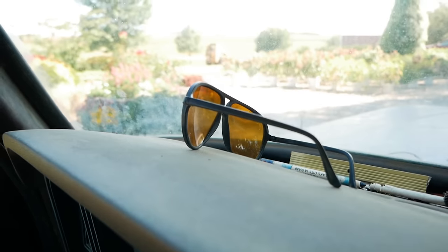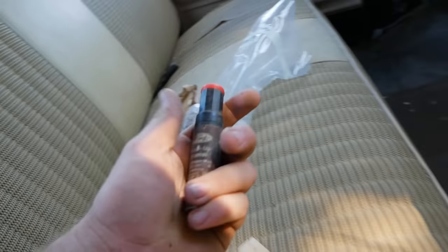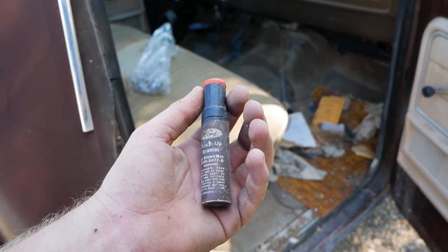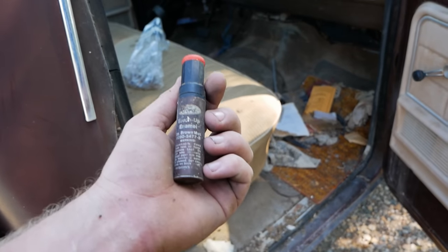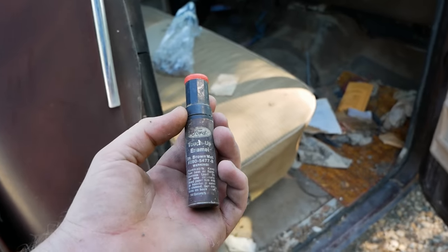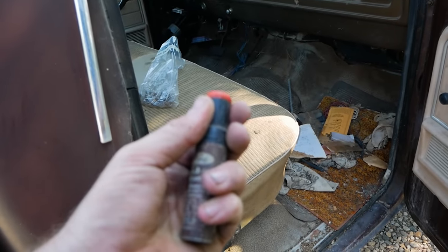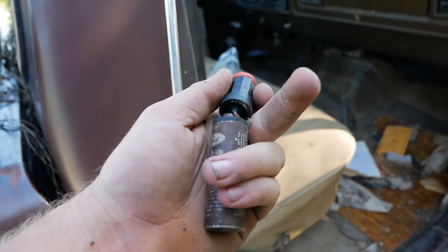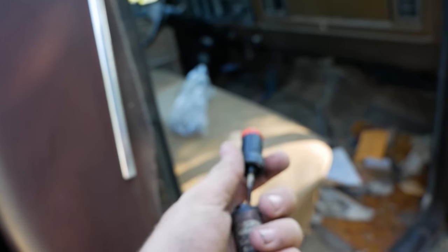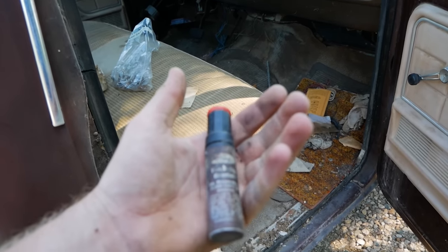But we do have these sick-ass sunglasses and a bunch of pop tabs. Oh, hey, this is that stuff Dad's always talking about when we have him in videos for body work. He's always talking about how you could buy touch-up enamel that was paint-matched to your truck. And here's an old can, an OEM Ford can, or I guess probably a marker if I had a guess. Nope, no, it's like a little dipper. Look at that, I've never seen one of these. That is badass. I mean, I've seen them for sale today, but not an old school one.